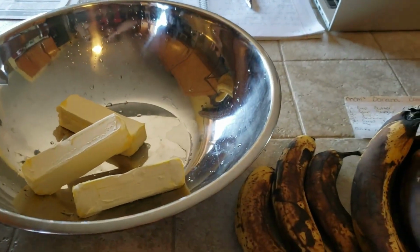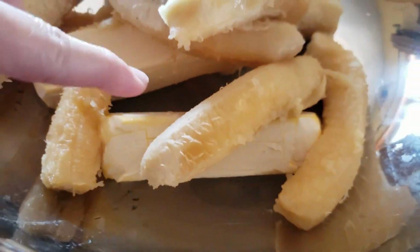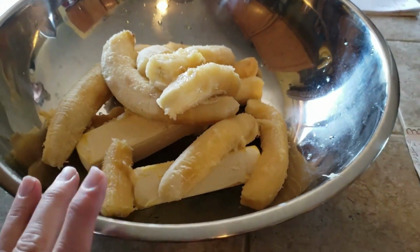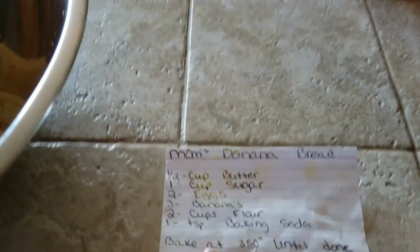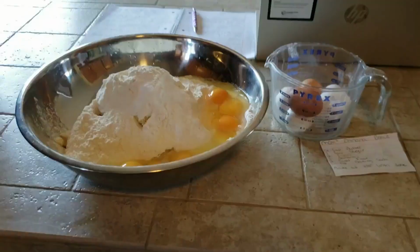show you this process. So I got my bananas in. As you can see, they're totally fine. They're just super sweet and super soft, which is the way we like them for banana bread. I am tripling this batch, so that's why I have so many bananas and stuff in here.